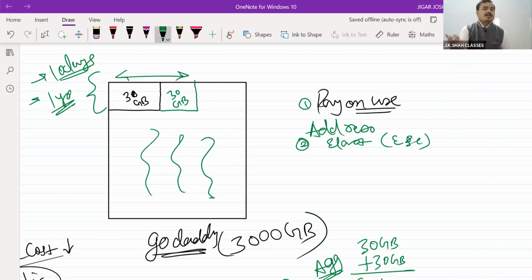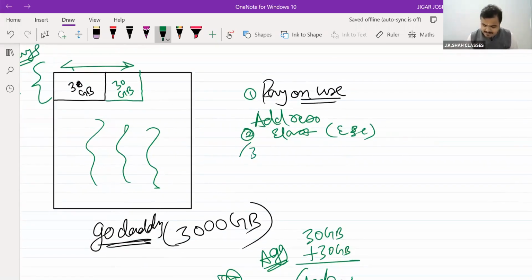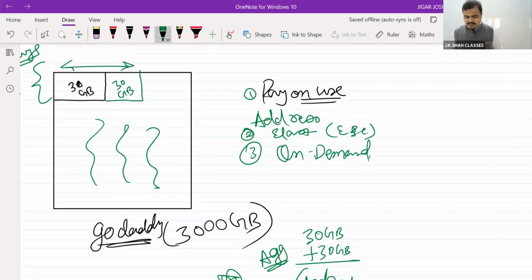The best example: at your home, you have Dish TV or Tata Sky. The number of days for which you do the recharge, the service is available for that many days only. Once you discontinue, the service is discontinued. Are you getting my point of view? Yes, sir. So this service is available only when we want? Yes, people, and thereby it has one more feature, on demand. It's an on demand service. Anytime we can quickly scale up or scale down the resources as per our need. Are you conceptually clear, people?